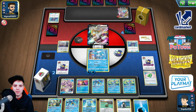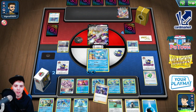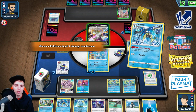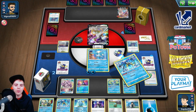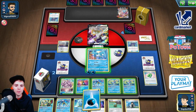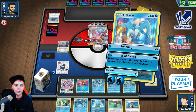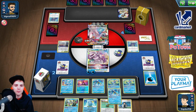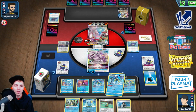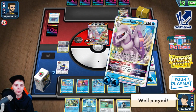Are they gonna sacrifice this Arceus? At this point, 160. 180. Double quick shoot, and that's game. We even had the boss's orders to follow up with that. So I'm just gonna go for a quick shooting on that one instead. Let's just attach here. Boss up the Duraludon. Retreat. There we go. And we can even go for a massive additional quick shooting. And say, well played. We can even KO that Arceus there, but it's not even necessary.